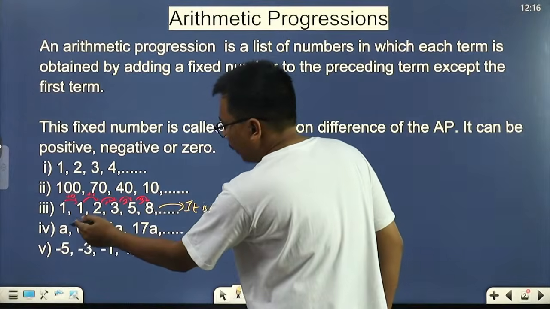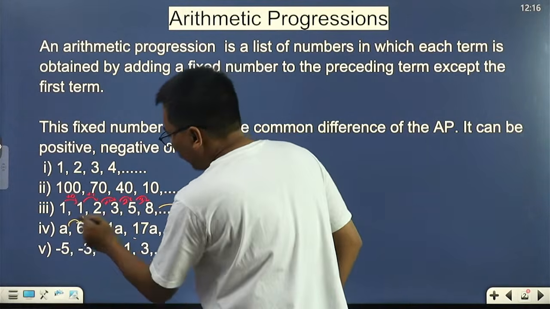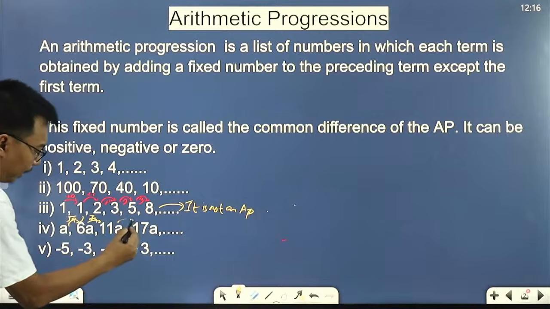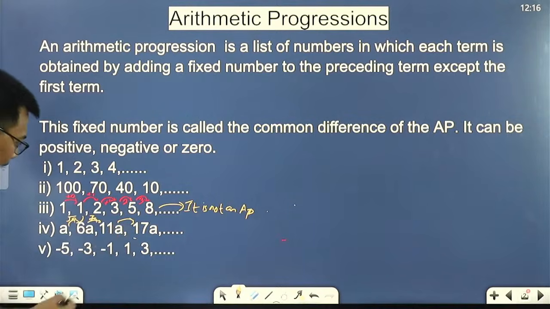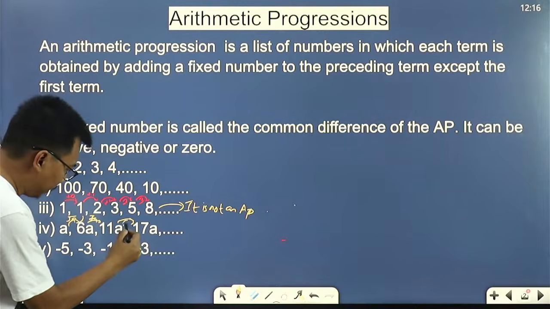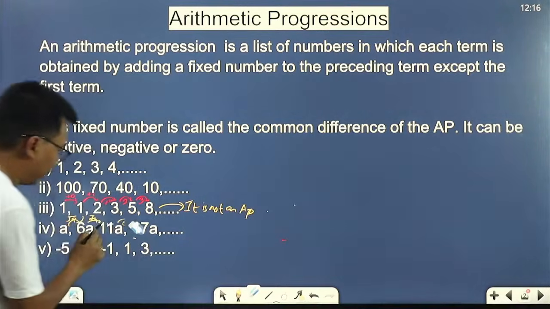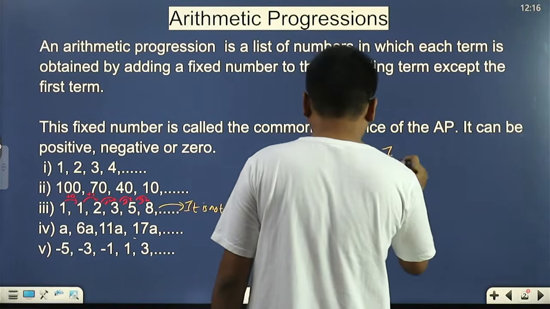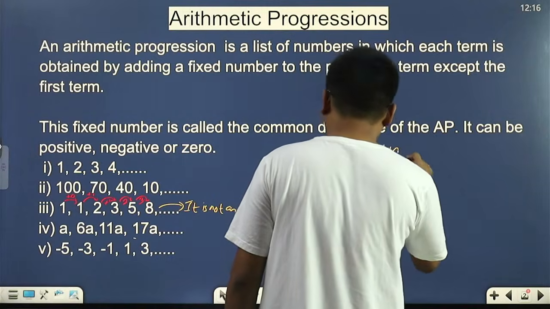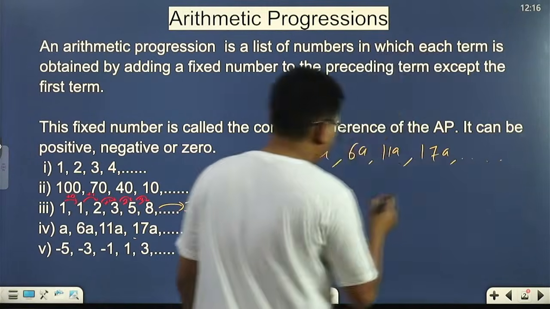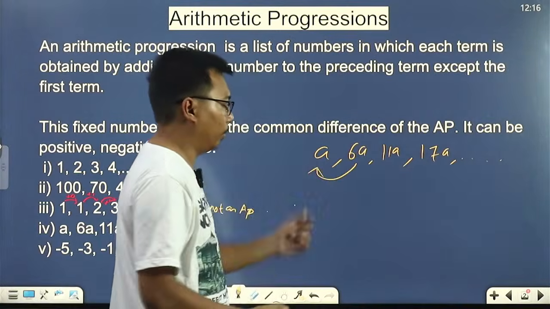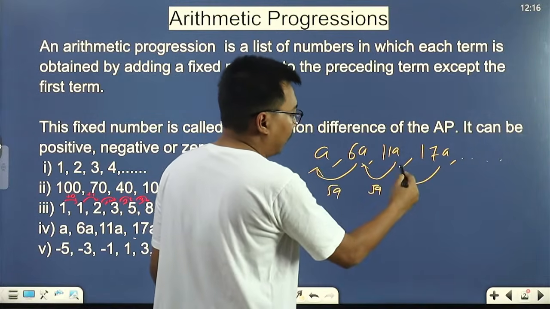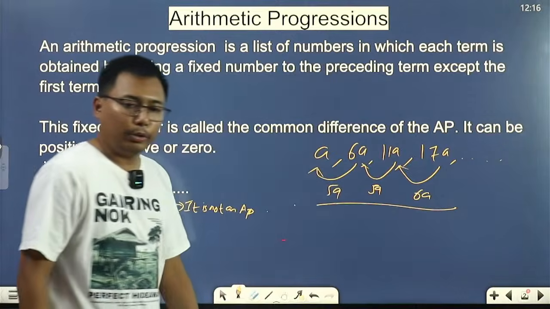Now, check this. This is increasing by how much? This is increasing by 5A. 6A plus 5A will get 11A. Okay, I better write it here. There's no space here. Okay, we have A, 6A, 11A, and 17A. Now, if we check the differences, what is the difference between these two terms? 5A. What is the difference between these two terms? Again, 5A. What is the difference between these two terms? 6A. Do they have the same differences?